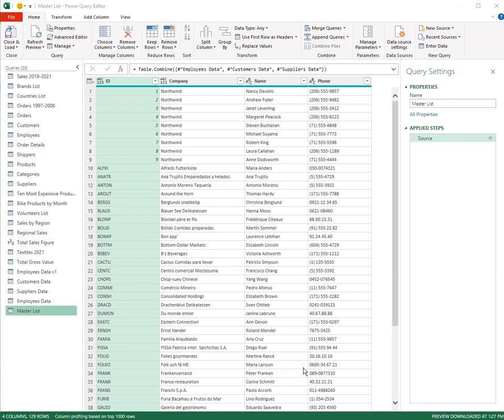And a horizontal merge means we don't want to take all the records from, say, two tables and put them one under each other. What we want to do is take all the columns from two tables and put them into one table, and it's a merge of all the columns. So it's what they call a horizontal merge.